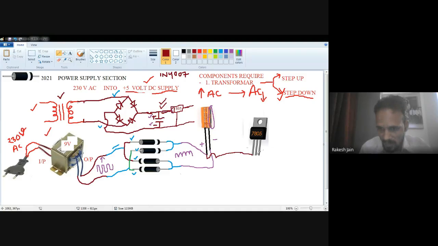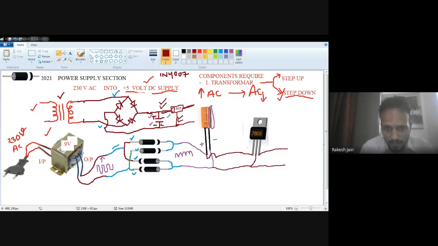The middle pin is always the ground pin, I am talking about this one. The middle pin is connected with the minus of the capacitor. The third pin will be at the output side. Output is taken from the third pin and the middle pin. Now before the output, one more thing we should connect: a non-electrolytic capacitor at both sides, and your circuit will be completed.